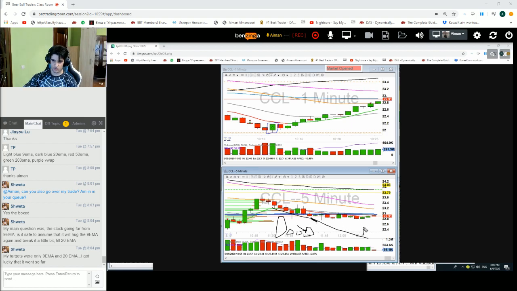If we start forming a new 15-minute high candle, after that my target starts to become the 9 moving average on the 15-minute chart. Having a new 30-minute high means my next target will be the 9 moving average on the 30-minute chart. Base it on the charts. If your move is within the 15-minute chart, no new 15-minute high, and the 15-minute high is just so far, my target will be the 9 on the 5 and the 20 moving average on the 5 within the 15-minute candle. You see, it depends on just which time frame you have a new high at.